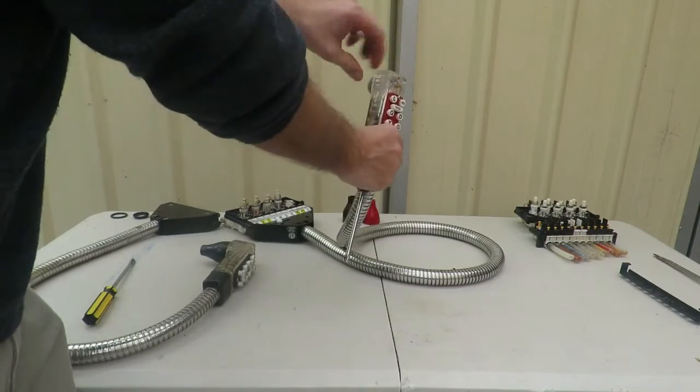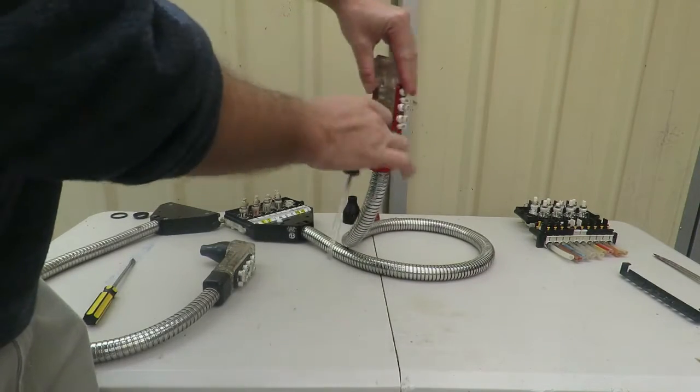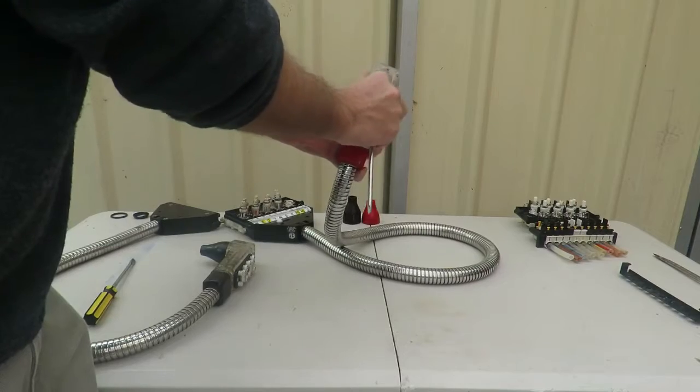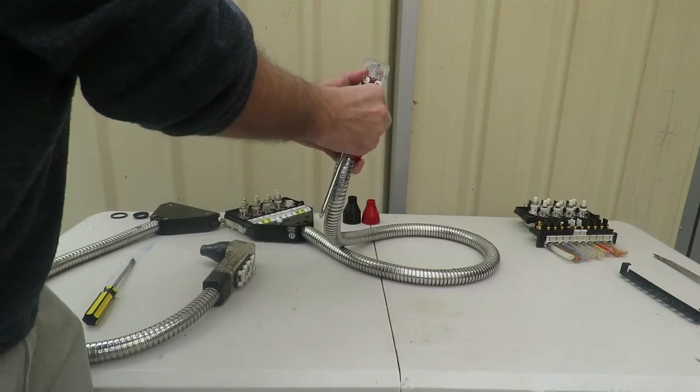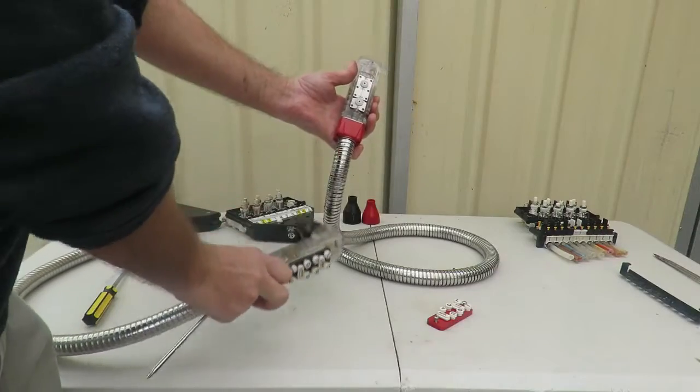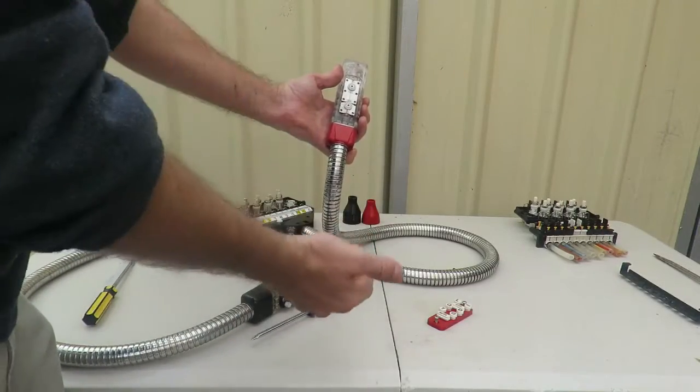Simply unscrew the face plate from the top and the bottom. One thing I should mention is never remove the back plate if possible. That will just cause you all sorts of problems and is very hard to get back together, especially in the older 2.5 models, unless you know what you're doing.